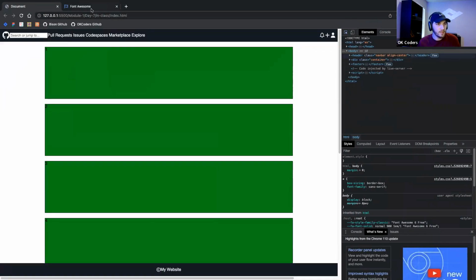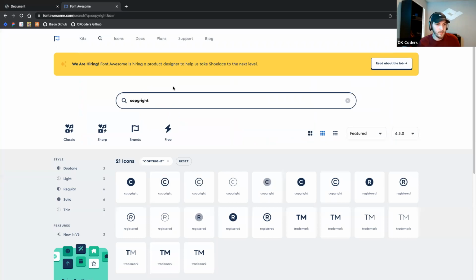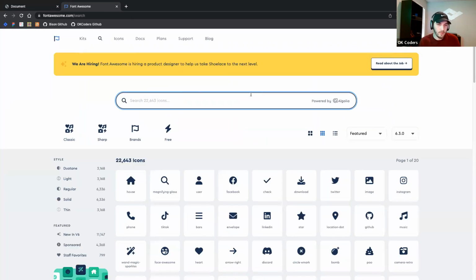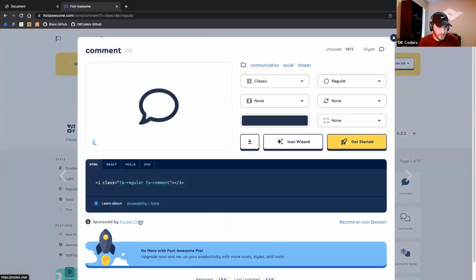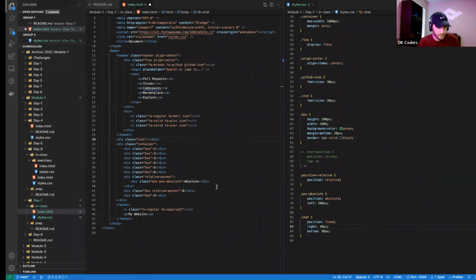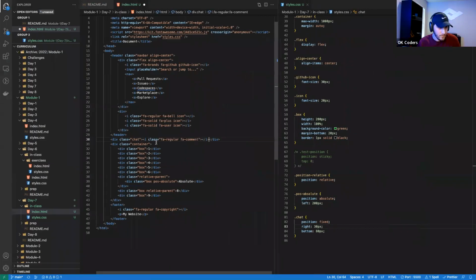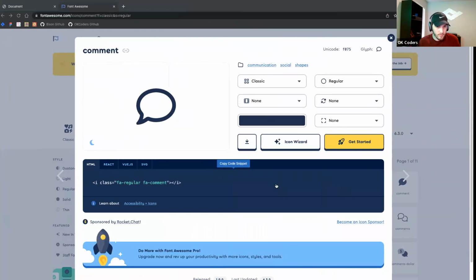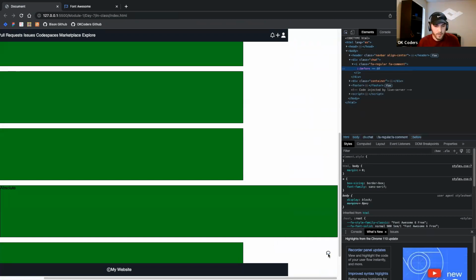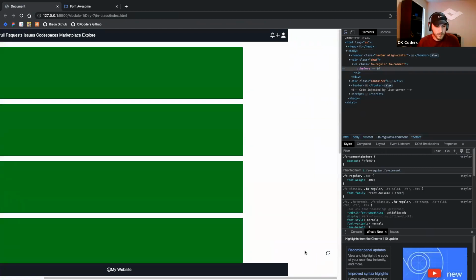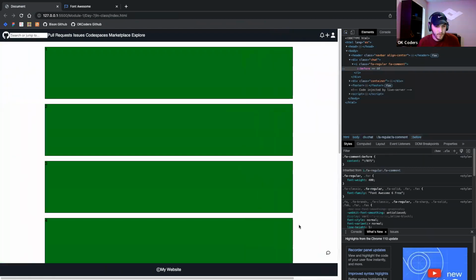So let's do an icon inside of here that is a chat bot. That is nothing, chat. Comment. What is this one? Regular? Nice. Slap that in there. Save that. And then come in here and we should see this tiny little thing there. Positioned horribly.